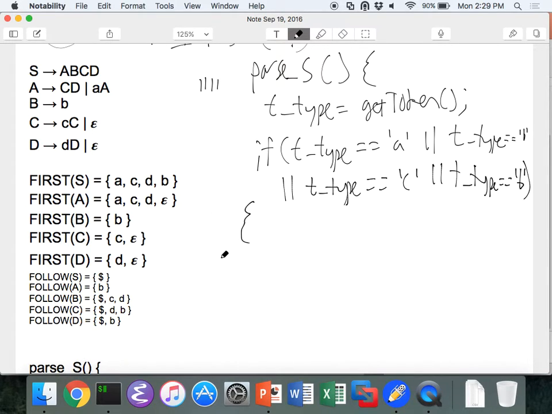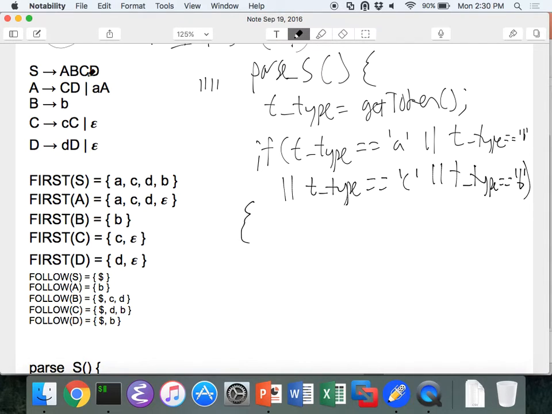But for now, this parse S function is responsible for parsing an S. You can think of it in a couple different ways: verifying the input, and verifying that the input came from a parse S. But does it have to worry about checking A or B or C or D? If we have a parse S function, what do we assume we also have? Parse A, parse B, parse C, and parse D. Those are all functions we will have to write, but we can rely on them.